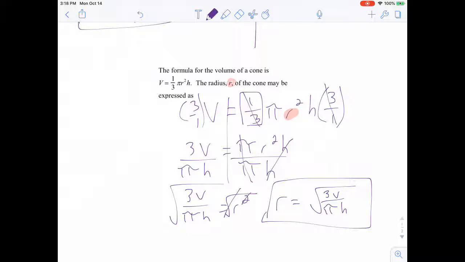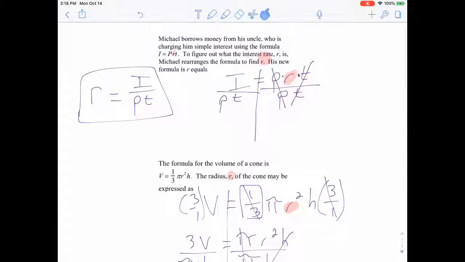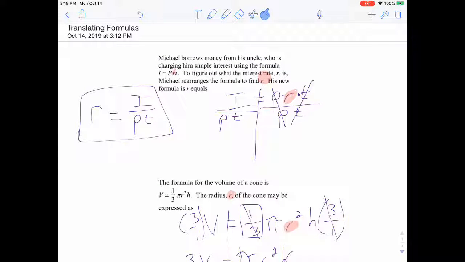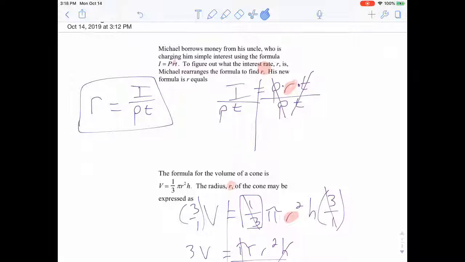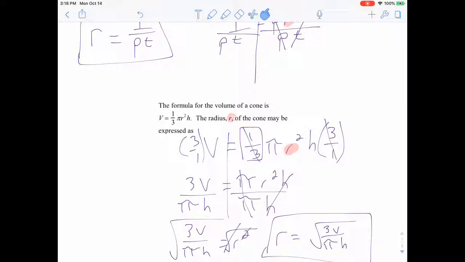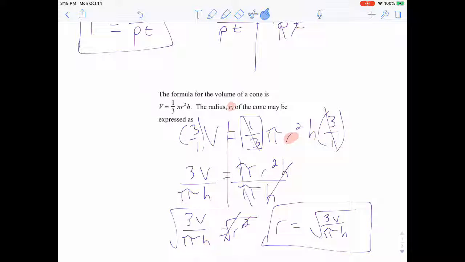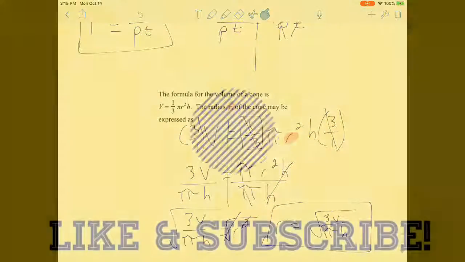Nothing has changed with the steps here. The concepts are still the same. I'm using inverse operations to solve the equation. A lot of students just get confused because we're dealing with letters now instead of numbers. But the steps remain the same. I divided what was being multiplied, I multiplied by the reciprocal, I divided, then I used a square root. So the concepts are still there. It shouldn't be that difficult to solve a translating formula following the steps that we learned about solving equations. Thanks, guys.